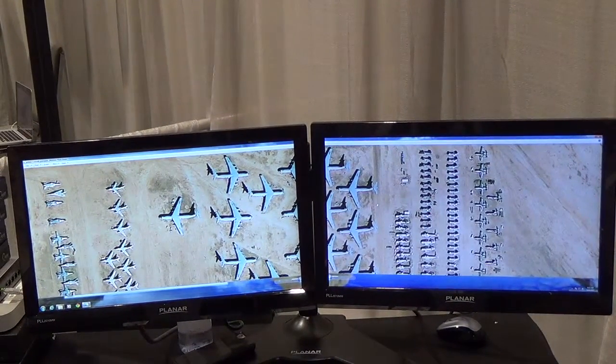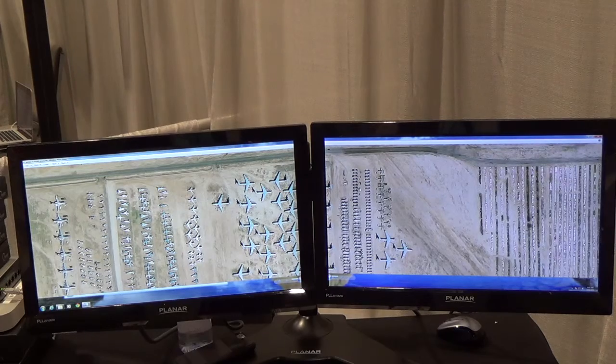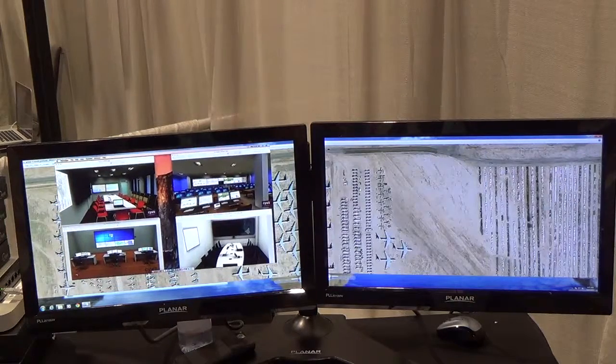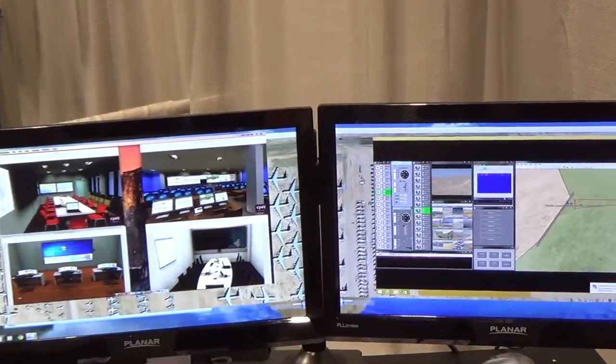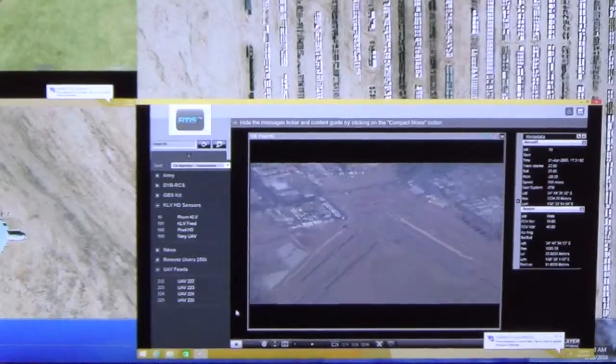In this case, you're seeing a satellite image of the Boneyard, which is Davis-Monthan Air Force Base in Arizona. I can zoom in or zoom out and look at artifacts that are very important to a mission. I can also put in different classifications of systems — this is an unclassified image of various command center pictures. I can put in a sipr or a secret image. This happens to be UAV imagery, and I can move that around — you can see that I'm pinching and zooming in real time. We're the only company that can do that. I can also put a TS image on the wall as well, in this case a UAV, and move that around too. I now have the ability to take multiple sources, put those on the wall, and have supreme situational awareness for my mission.